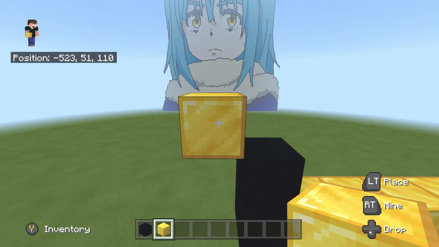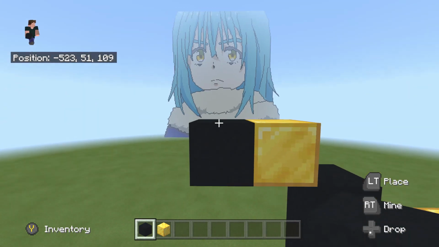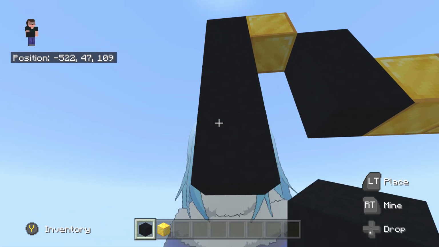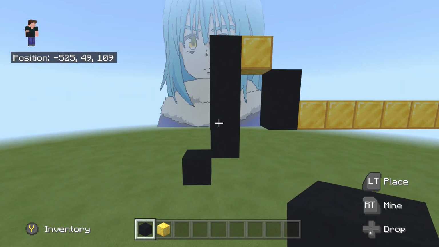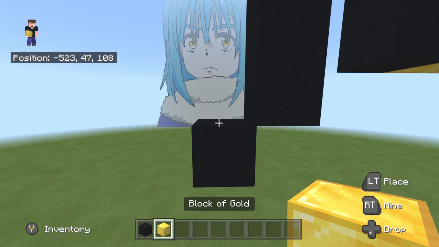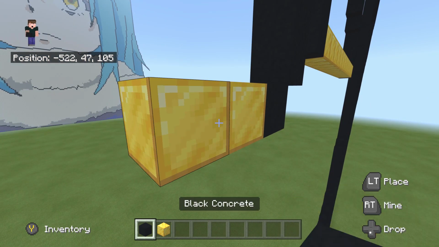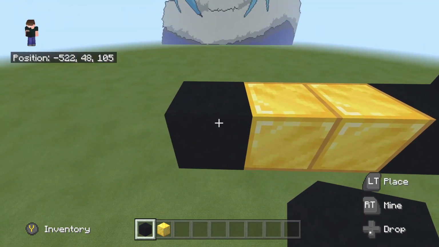We're then going to take out our black concrete, and place 1 to the left. We're then going to place 3 underneath, so 1, 2, and 3, and then do a bottom left diagonal from here. There we go, we should be looking like that so far. From this bottom left diagonal that we did, take out our gold block and place 2 to the left. So 1 and 2. And then take out our black concrete again. Place one to the left of the gold block. Then from here we're going to do an upright diagonal.